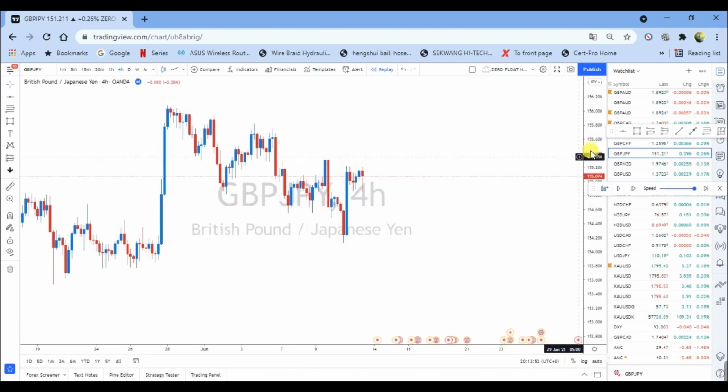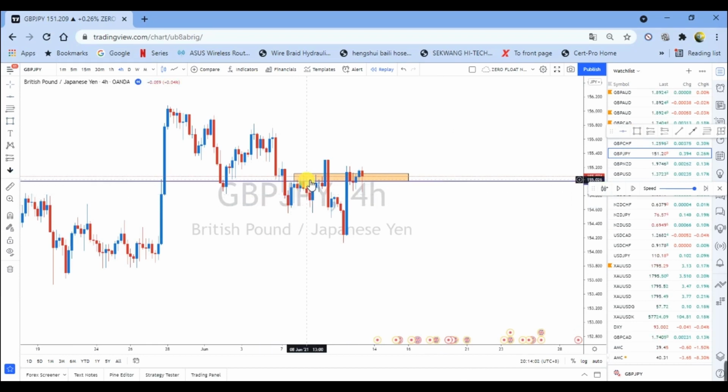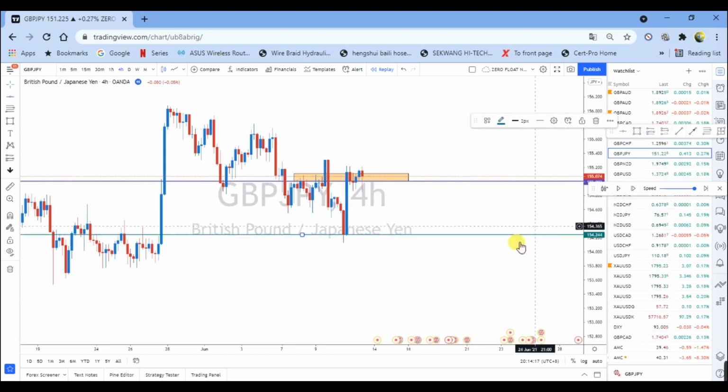Okay, guys, so here's another example where we can see a QMR setup in this area. Let me mark this zone. Okay, there we go. So here we have the high, low, higher high, lower low. Price comes in and then it didn't react straight away. You can see that it's just playing around this zone. So what we want to do is set our take profit in this area. Let me color this as green, dark green color. Okay, our take profit area, our entry zone.